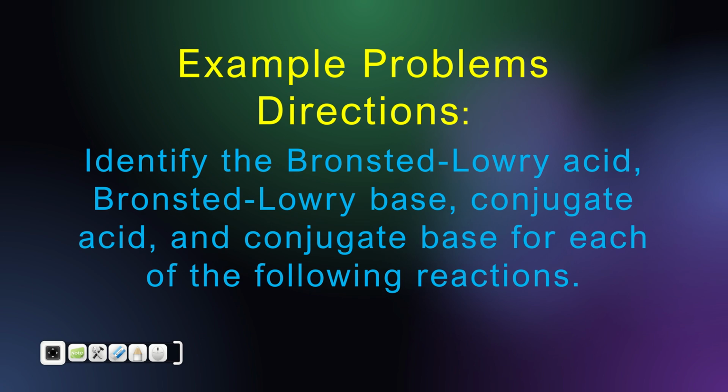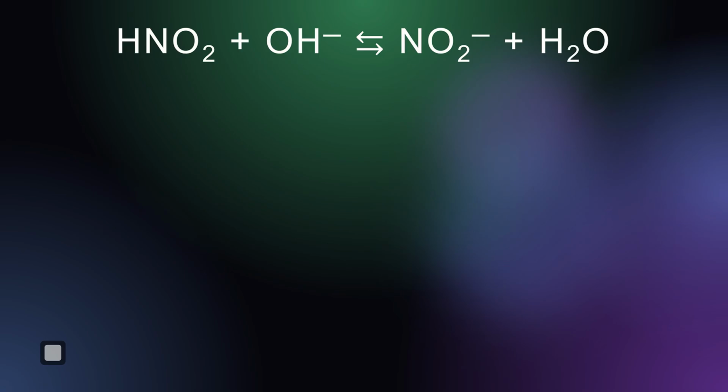All right, so the big thing you're going to be doing is you're going to be given a chemical reaction. Now the nice thing is this one's already done, it's already balanced, and all you're doing is trying to watch where the hydrogen goes. You're trying to see which chemical on the reactant side is giving away a hydrogen as it becomes products. And we're going to identify these as acid, base, conjugate acid, conjugate base. So it's a bunch of just labeling. You're not balancing, you're not doing any numbers, you're just labeling.